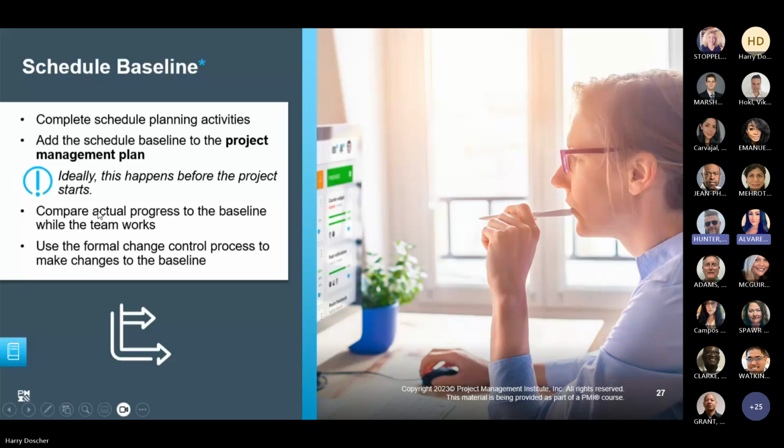Ideally, but not all the time, this happens before the project starts. So once you have a baseline established, you can then examine how the project is going throughout the lifetime of the project and see where your estimates were, you know, dead on or whether they were off.